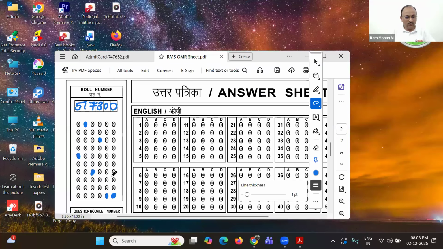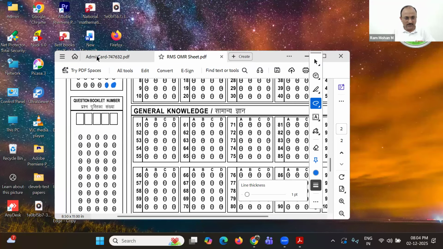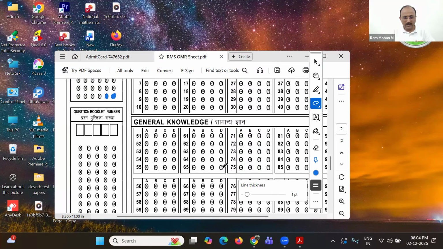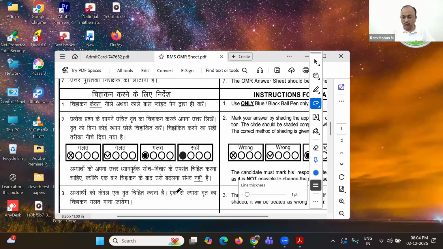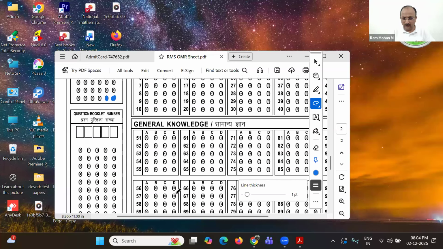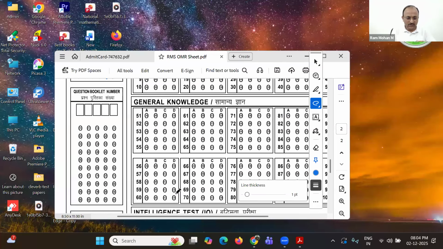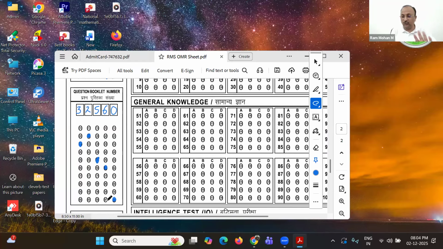Okay. Now we'll go for the question booklet number. What was our question booklet number previously? We have written it on the top page. We have written here. Correct? No, 32560. But you have to check the paper properly and then write it. Okay. Here you are going to fill it: 32560. What we'll do? 3 you are going to fill it. 2 you are going to fill it. 5 fill it here. 6 you fill it here. 0 you are going to fill it here. Write within the boxes and fill those bubbles.